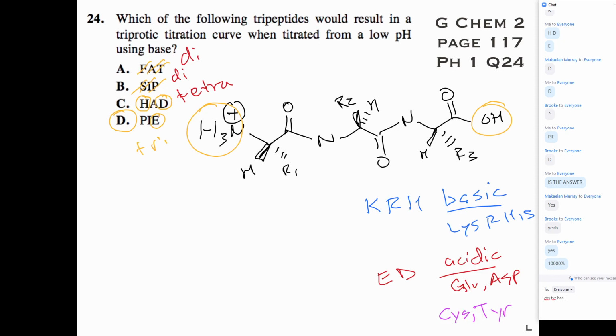But when I am doing GChem, these two suddenly can join in the fun because it's not a protein and it's not a biological system. But in bio, cysteine crosslinks, tyrosine never gets touched. These are the five I care about when I'm doing things like electrophoresis on proteins. It's when I'm doing weird stuff in GChem where I'm titrating that suddenly maybe I need to think about these two. Okay, free to move on.